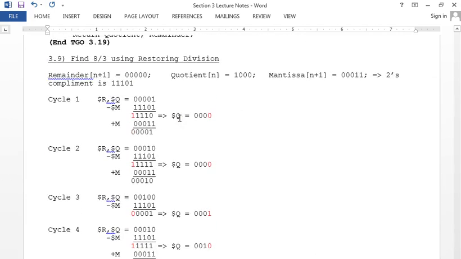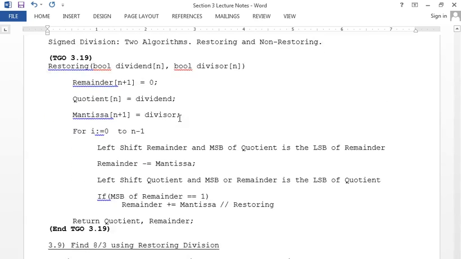Okay, so we have 2 algorithms that we're going to compare. The first one is called restoring division. And so dividend and divisor, going back to what we were talking about here, Thomas, which one of these is a verb? Dividend or divisor? Divisor, right? I am the divisor. So if I'm doing 8 divided by 4, which one's my dividend and which one's my divisor? Dividend is 8 and divisor is 4.